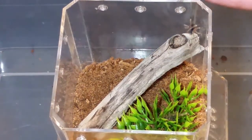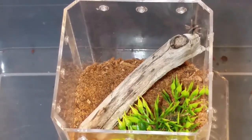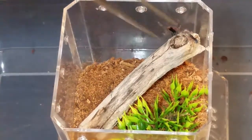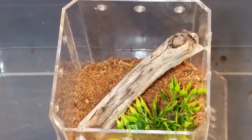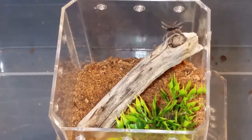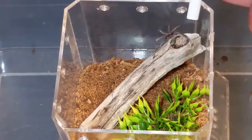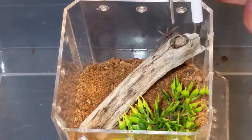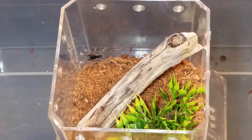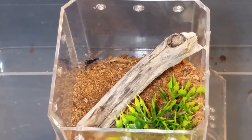That one there seems bigger than the rest of them, that guy right there. We will probably try and go ahead and throw some belat nymphs in here. There's another one. That one's pretty decent size too. There's 5. One more. There we go. All 6 of the little buggers in there. I probably have room for a water dish. We'll see what they do here in the next day.